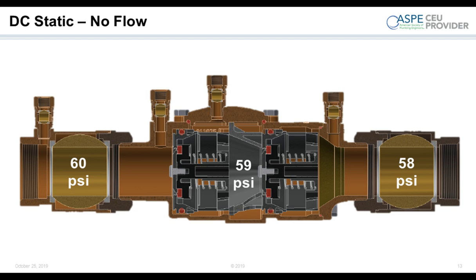Each check is designed to hold a minimum of a 1 psi pressure differential, which you can see here. So our pressure is dropping from 60 psi to 59 psi across that first check, and then 59 psi to 58 psi across the second. So remember, these are minimums. Often you'll see them higher. If you're a tester, if you've tested a lot of backflow preventers, you'll know that these being 1.5 psi and not 1 psi is very common.